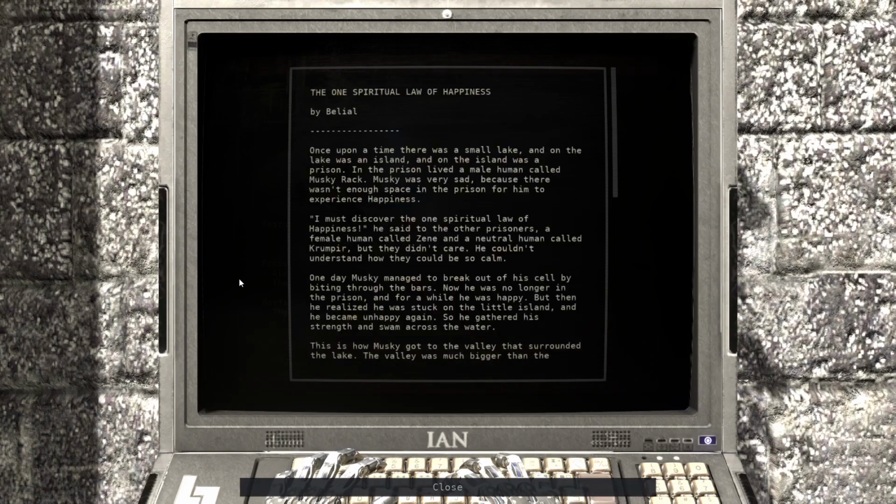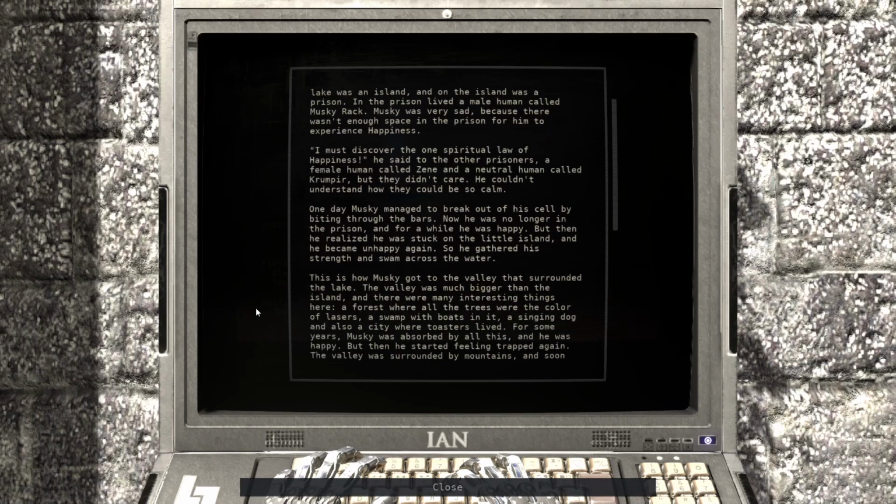Once upon a time, there was a small lake, and on the lake was an island, and on the island was a prison. In the prison lived a male human called Muskie Rack. Muskie was very sad, because there wasn't enough space in the prison for him to experience happiness. I must discover the one spiritual law of happiness, he said to the other prisoners, a female human called Zine, and a neutral human called Kumpir. But they didn't care. He couldn't understand how they could be so calm.